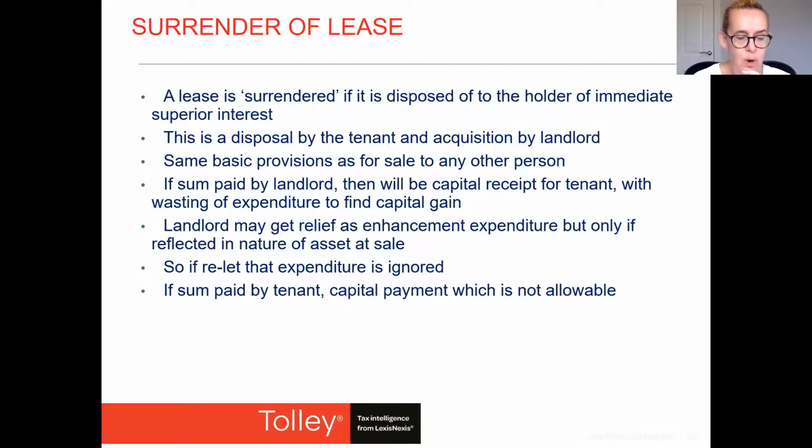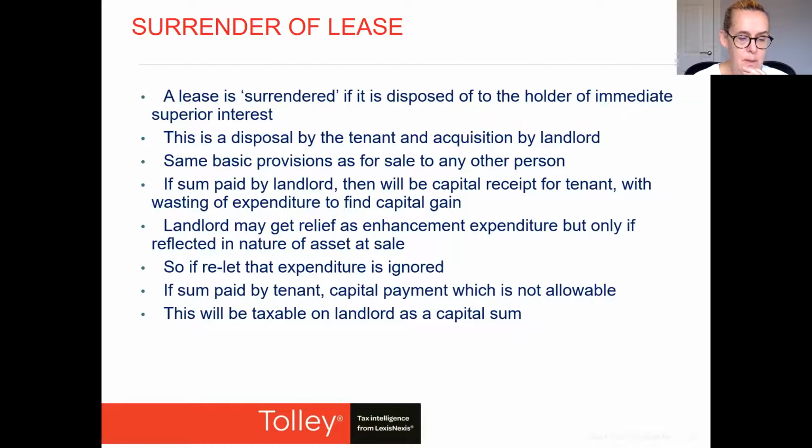And indeed, that is what happens if you have a payment made by the tenant. It is a capital payment, but it's not a capital payment which is ever going to be allowable, because somebody making a capital payment where there is no underlying asset, and let's not forget that the asset disappears as they make the payment, they are never going to get any capital tax relief. It does not create a capital loss. It is simply a capital payment which is not allowable, but it then would be taxable on the landlord as a capital sum.